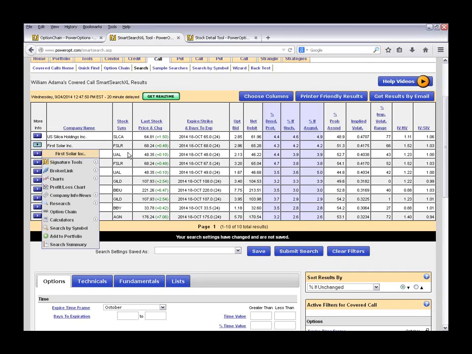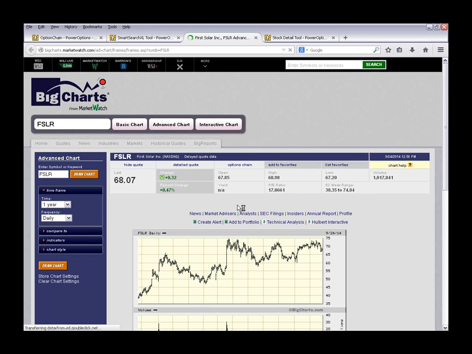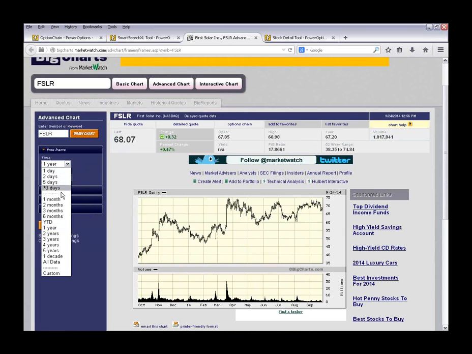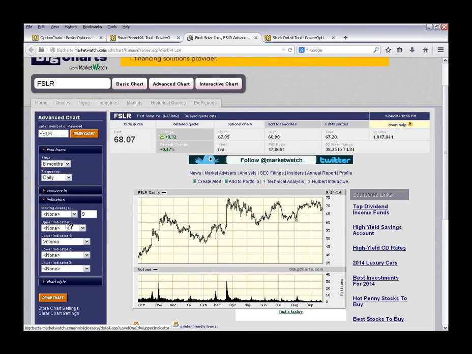Okay, so the first thing I'm going to do, stock's at 68.24, we're looking at the October 68 and 67.5 strike comparatively that have better numbers than the best buy trade. The first step I always do is I have to look at the chart. Everyone has their own way of evaluating these different positions, right? Everyone has their own way of reading a stock chart. But if for whatever reason I go to the stock chart here, and let's just clean this up a little bit. I'd go to 6 months, and let's use a 20-day SMA.